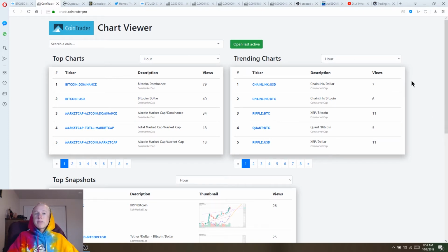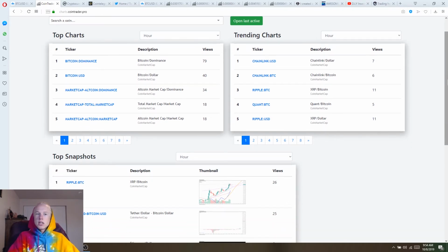But one thing I like about CoinTrader is the fact that the charts are a lot more clean, I should say. A lot of the times when you use TradingView, you're looking at specific coins from the exchange in which they're listed. And so sometimes you can have a lot of volatility spikes that come in. It can make the charts look a little bit uglier. For me personally, I like to use CoinTrader because they're going to use all of the exchange data that they have and combine it into one chart. It's more clean, more efficient, and there's a lot more price data to follow off of.